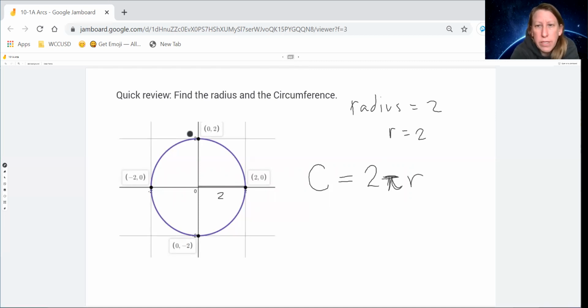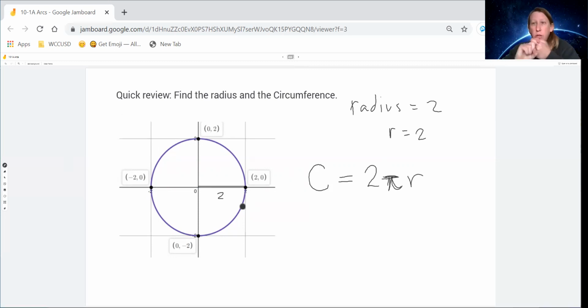And this came from the definition of pi. People for a long time figured out how many radii or how many diameters it would take to cover a circle. And if the circle is bigger, that means it's going to have a bigger diameter. And if the circle is smaller, it's going to have a smaller diameter.